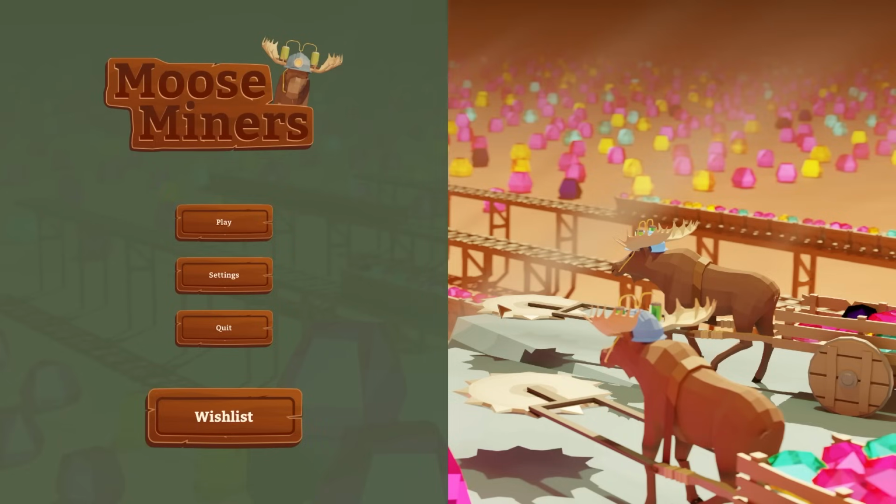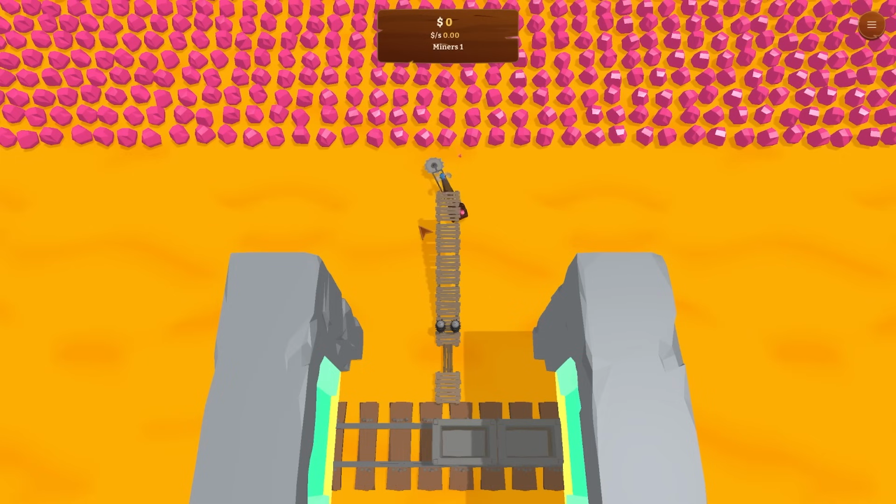Today we're having a look at a very interesting casual Tycoon game. This is Moose Miners, and the premise, basically, is that you run a mining operation that is staffed by moose. It's a little bit of a strange one. Let's jump into things. As ever, I'll explain exactly what the heck is happening.